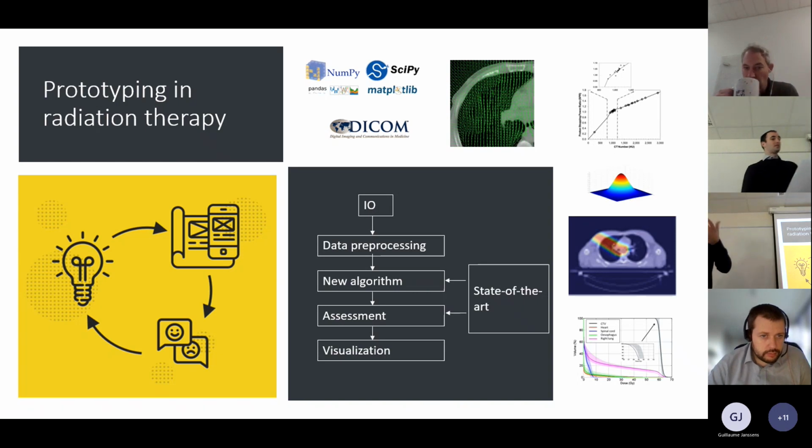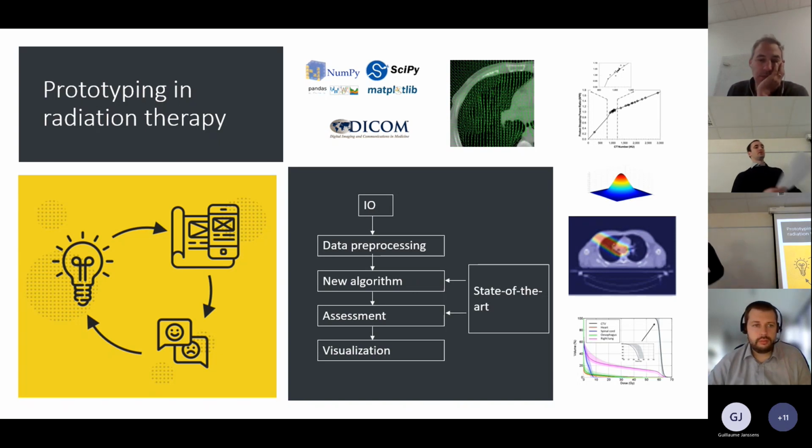And then you also want to do things which are very specific to radiation therapy. For example, you want to convert your CT into stopping powers, compute this kind of physical quantity, because that's what matters for radiation therapy treatment planning. And then finally, after you've done all of this, you can develop your own idea. But that's not the end.